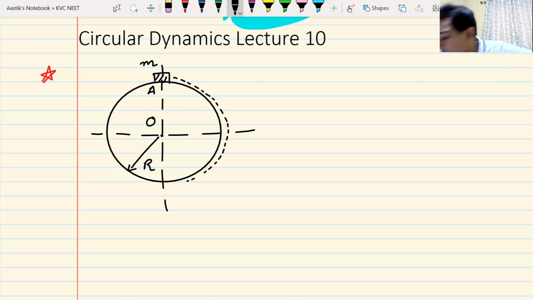What is your answer? Can you tell me? What do you think will happen? Will it keep on sliding on the circular track? Or something will happen somewhere? Anyone can give me an answer. I hope the question is clear to everyone in the class. Abhiram, Tanu, in the online class. Does the block keep on sliding?